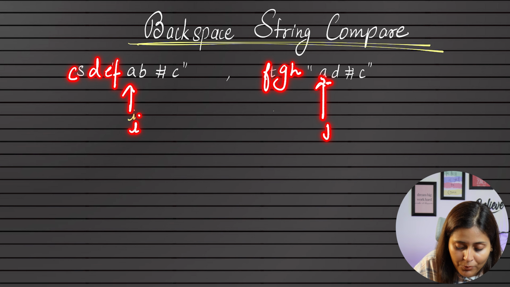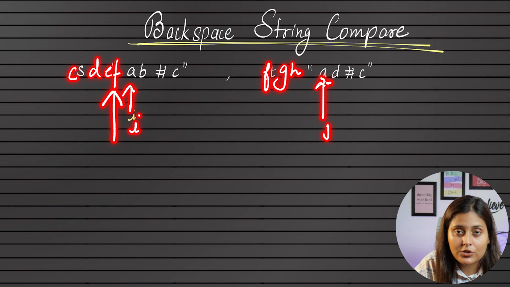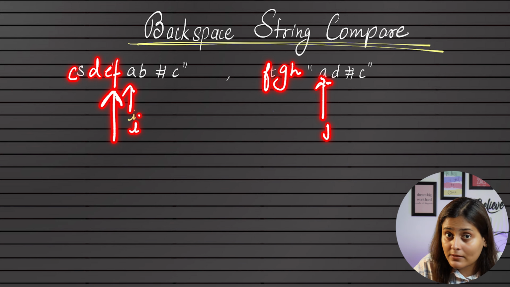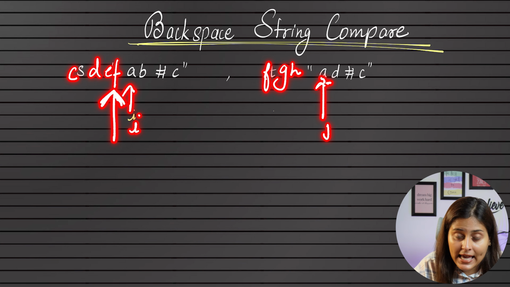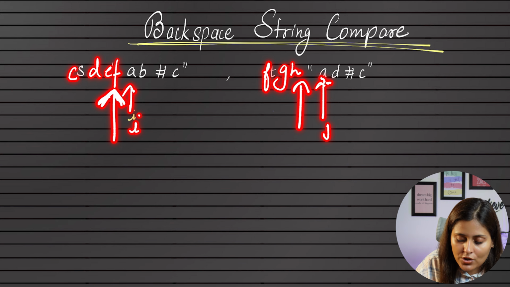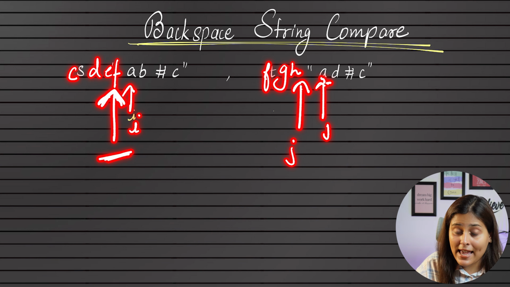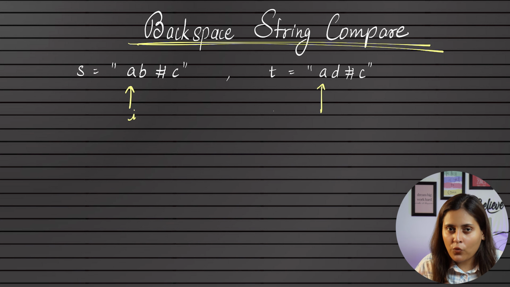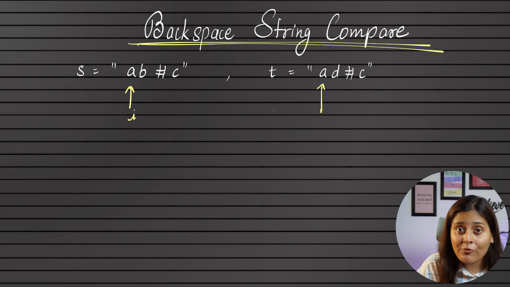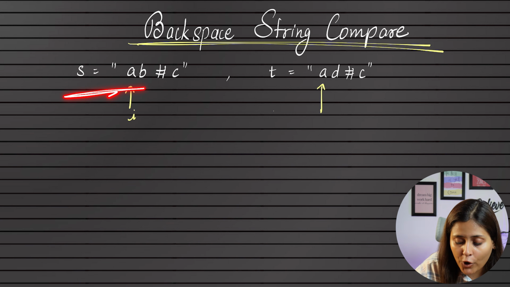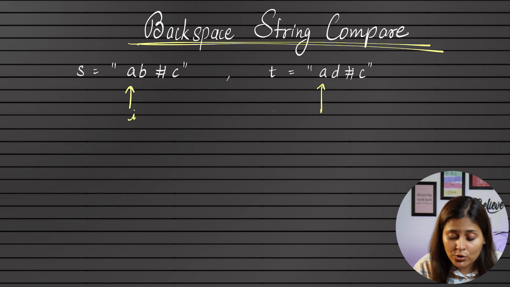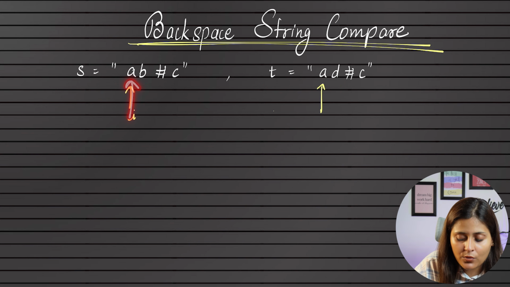Now see, the point we will hit this F, we'll stop, because we will only continue once hashtag found to undo. Otherwise we'll simply do I minus minus and every character we will match with the T. Very simple. So I minus minus F, J minus minus H. So now we'll see this I which is at F and J which is at H is not same. Okay. So what I am doing is, I'm just running one for loop for this S and one for loop for this T, I am going to actually match every character one by one.